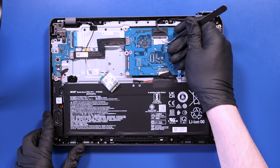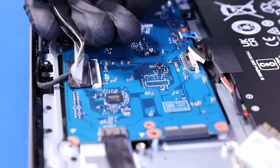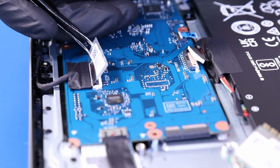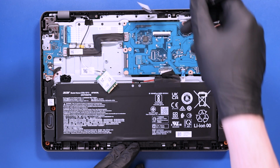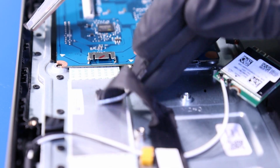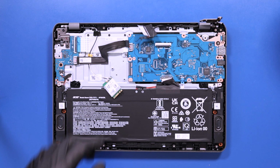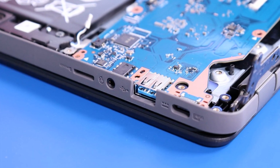Peel back the tape. Flip open the locking clip and unplug the LCD cable from the motherboard. Unplug the daughterboard cable from the motherboard. Gently lift up and pull back on the motherboard, taking care not to bend or damage the ports.